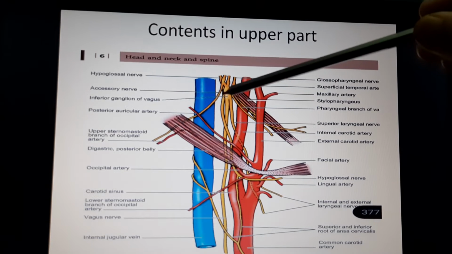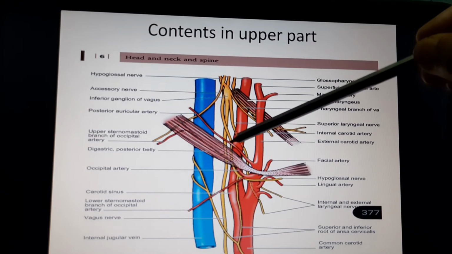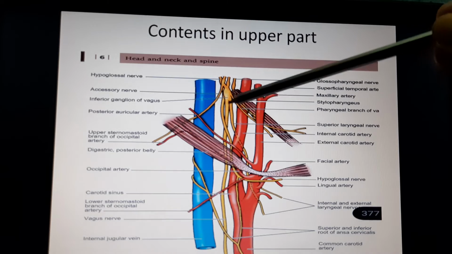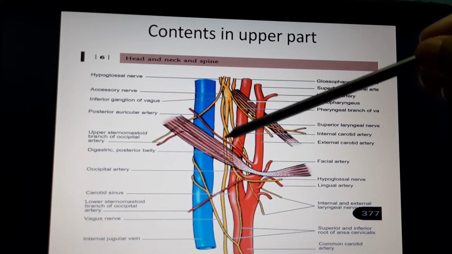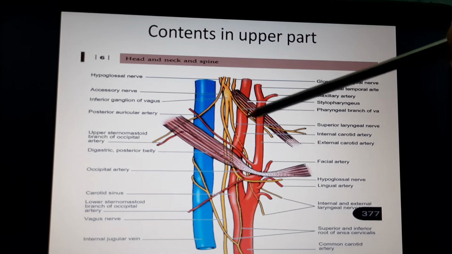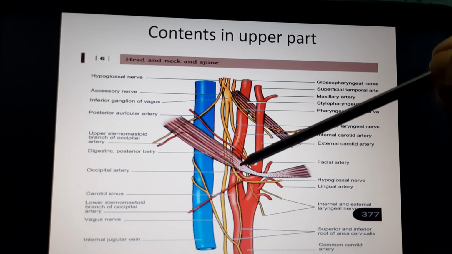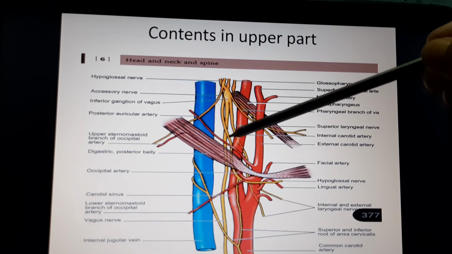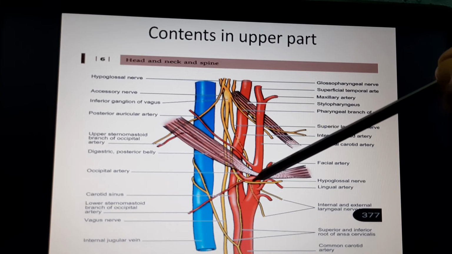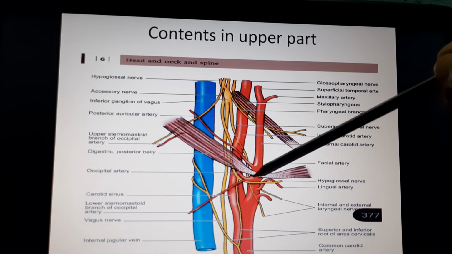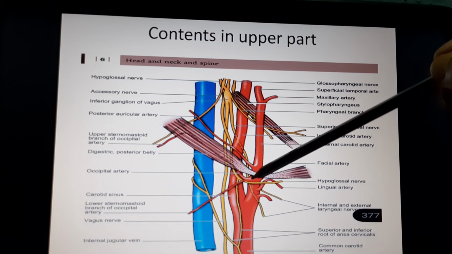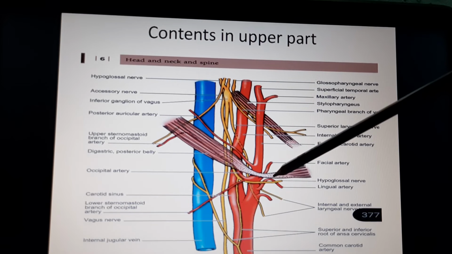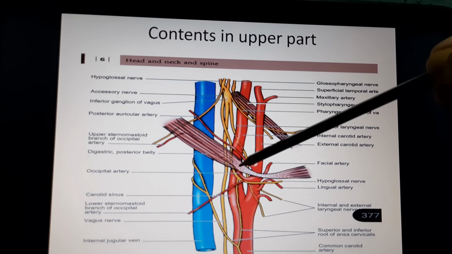You can also see one nerve coming from behind this nerve. This nerve is the hypoglossal nerve, which comes down, and this part is actually part of the carotid triangle, and this part is part of the digastric triangle. So you can see this picture in the carotid triangle, and this picture in the digastric triangle, and this picture in the carotid triangle. This is the hypoglossal nerve, and it forms a loop around the occipital artery. This is the occipital branch of the external carotid artery. So further we can see in detail all these nerves.